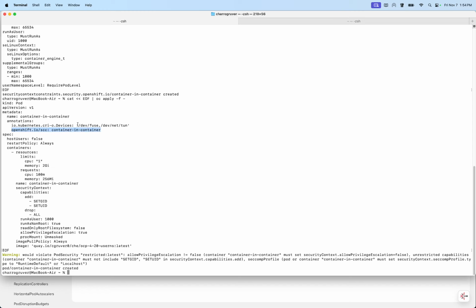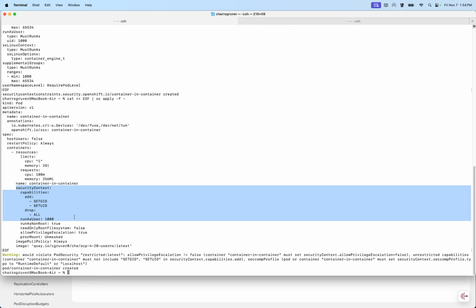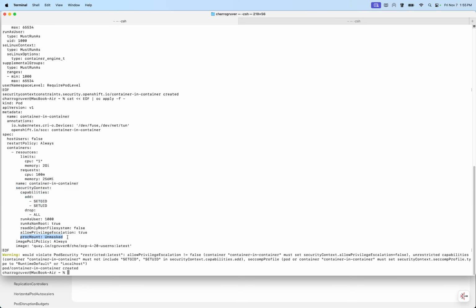You'll also see that I've asked for a couple of devices, /dev/fuse and /dev/net/tun, to be leaked into this container. I'm matching the SCC here by asking to run as UID 1000 and asking for these two capabilities here. And I have asked for an unmasked /proc.